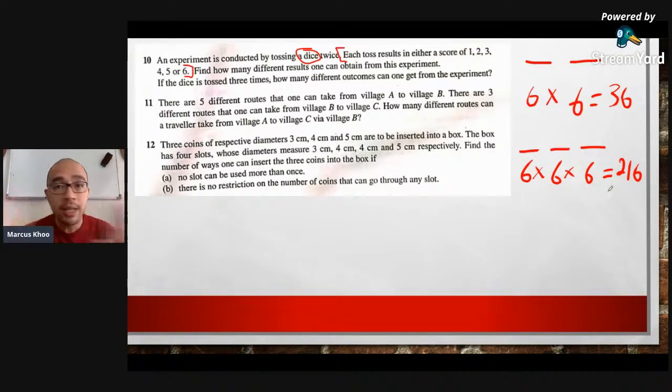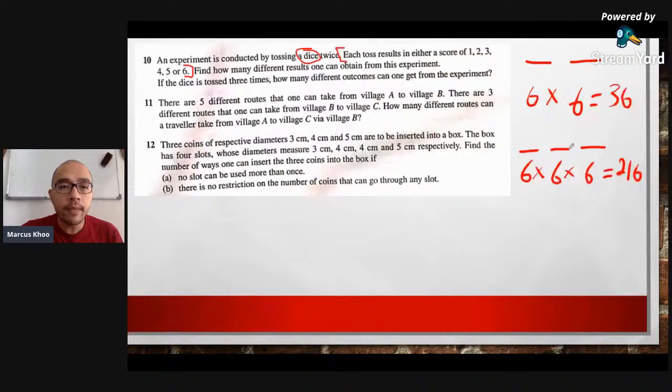Okay, and that's basically what we need you to understand. Okay, as I said, we're not interested in apa dia punya outcome. We are only interested in how many outcomes can there be. And we use the multiplication rule. Kita fikir secara berpisah dahulu, baru kita darab semua.